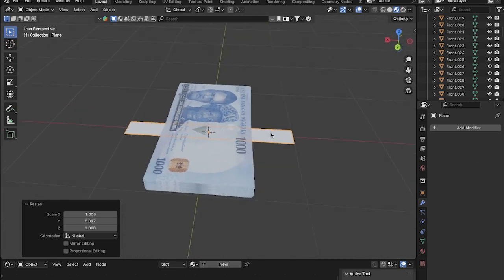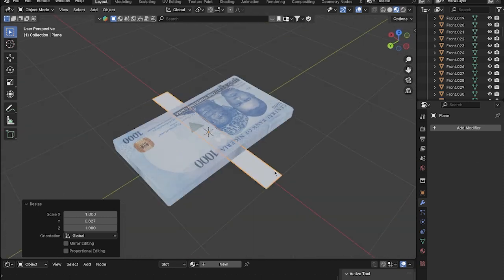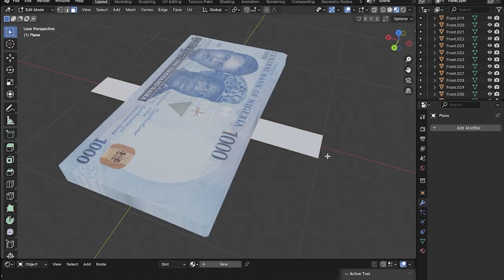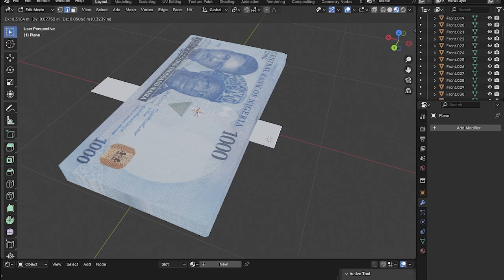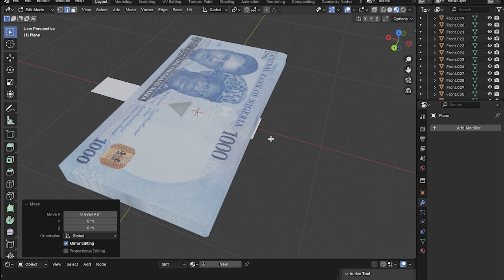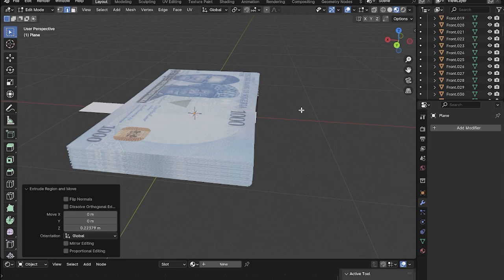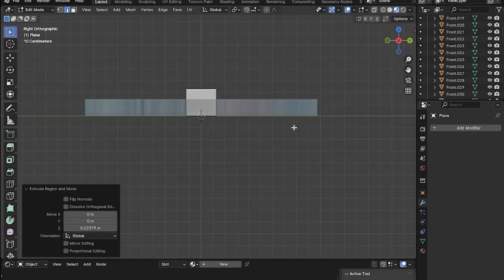And then the next thing I will do is wrap it around. I'll click on this, move it in the x-axis, and then extrude in the z-axis like this. Maybe press 1, 3, bring it down a little.